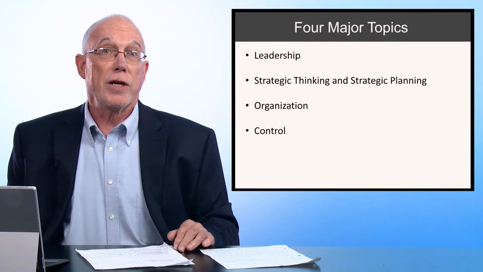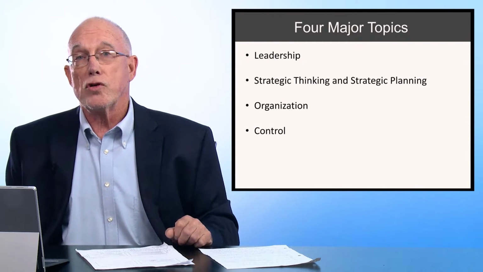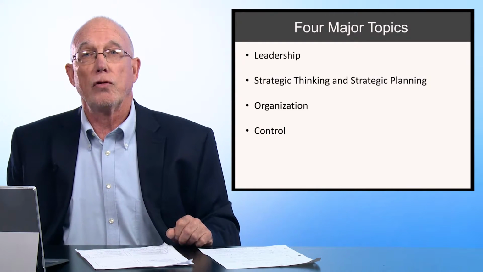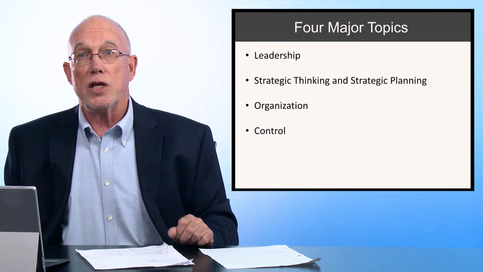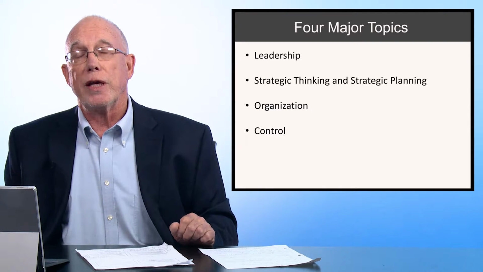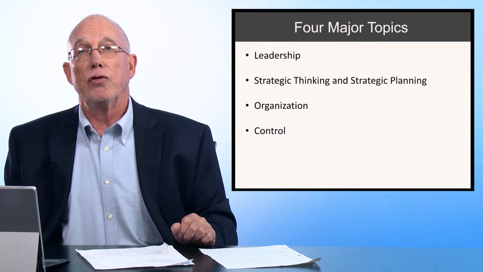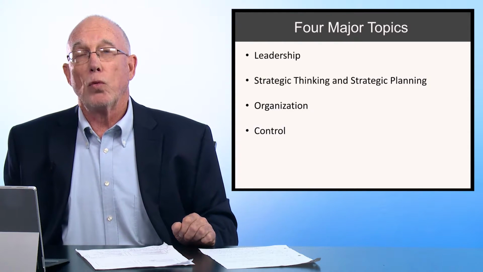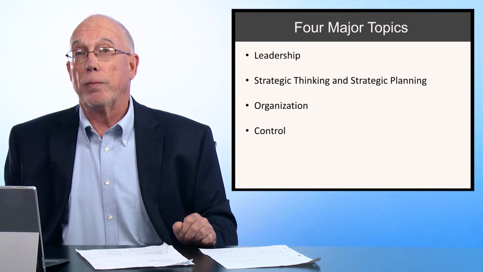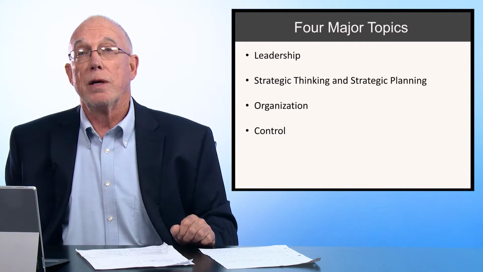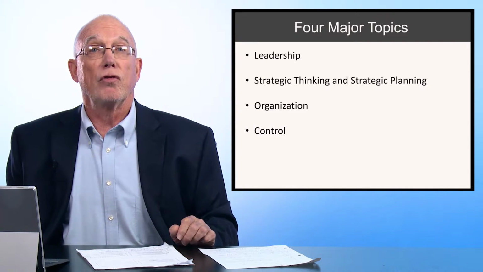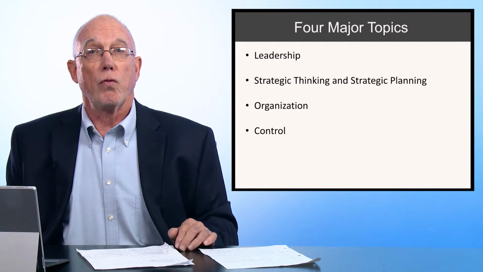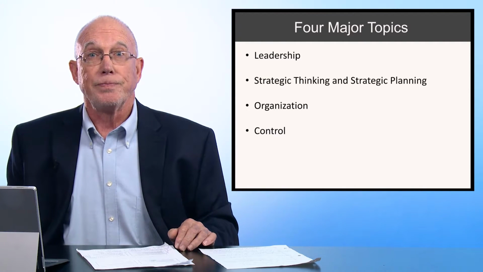This course covers 4 major topics. You'll see some version of this slide a couple more times before we're finished in this course. We're going to talk about leadership. We're going to talk about strategic thinking and strategic planning and what strategy actually is. We're going to talk about the human dimension of organizations, which is how you divide labor, departmentalize work, and manage the very human aspects of the people that are in an organization. And finally, we'll talk about the control mechanisms that many organizations employ to make sure that performance is going in the right direction.